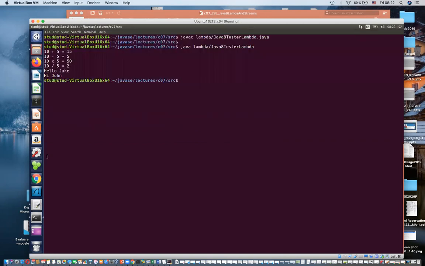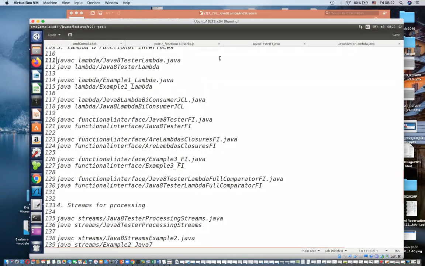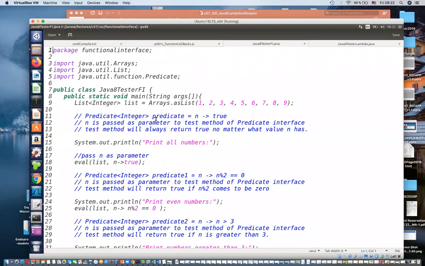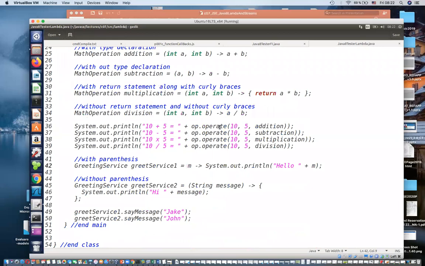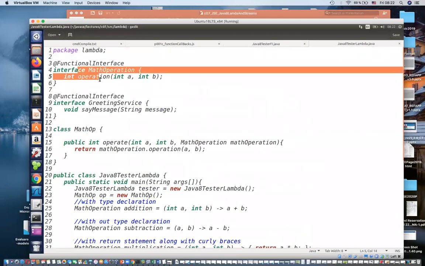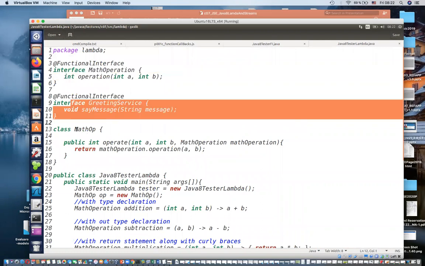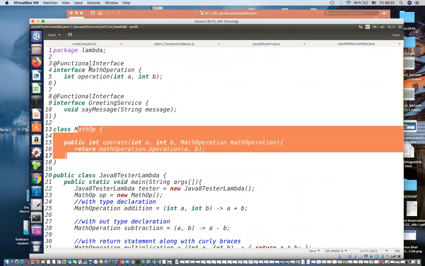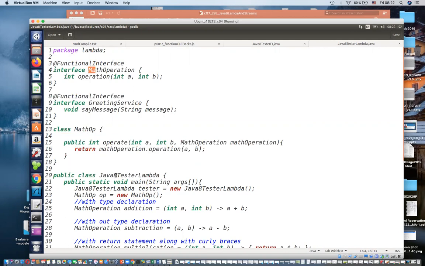So yes, for each class, for each interface, let me show you from my Java text file, I have obtained class files: for MathOp, for MathOperation, for Java8TesterLambda. So for each one of these entities, I obtain .class files.